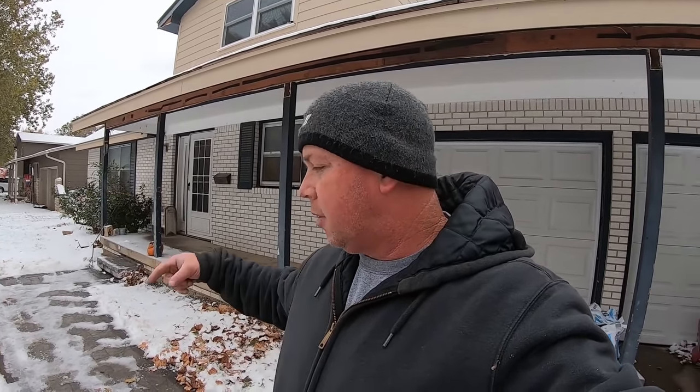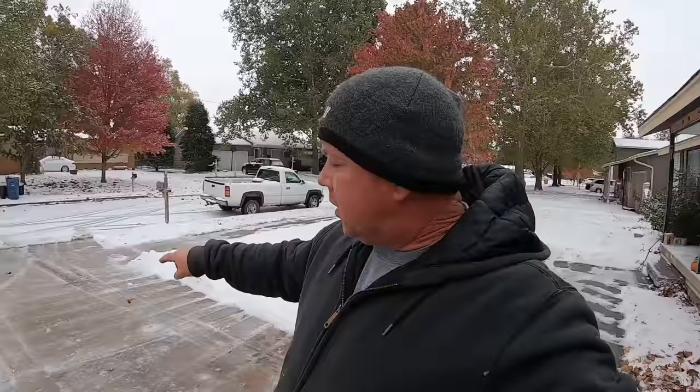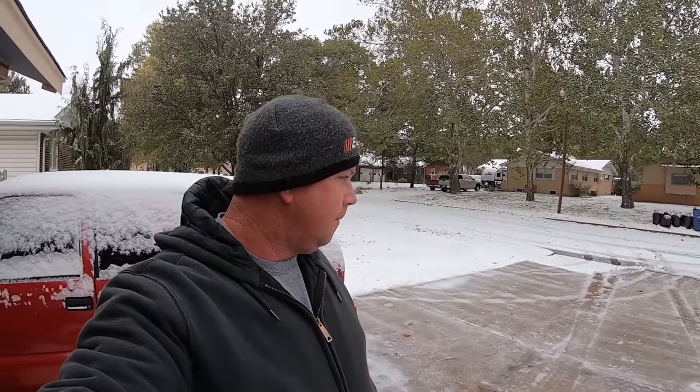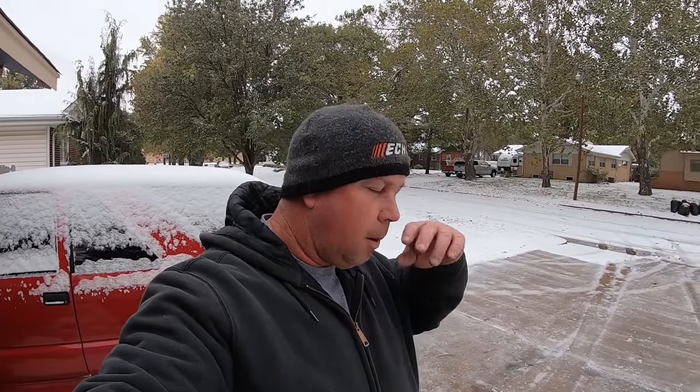So right now what I'm gonna do is I'm gonna throw some salt down, because as you can see, we got some ice underneath the snow. It kind of iced last night before it snowed, and then we're gonna come back after we hit a few houses, and we're gonna try to get this ice all cleaned up with the paddle as well. So stay tuned for that. I think if the ice starts melting in a little bit, it's not gonna be a problem at all. So anyway, that's what we're gonna do today. I'm gonna throw some salt and then we're going to head on out.